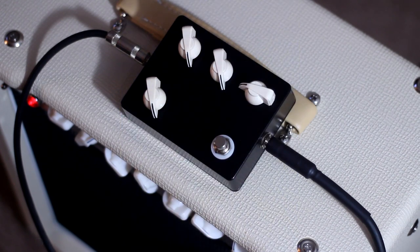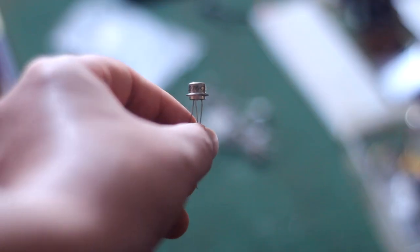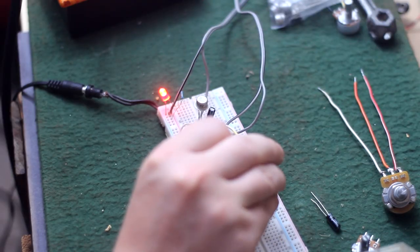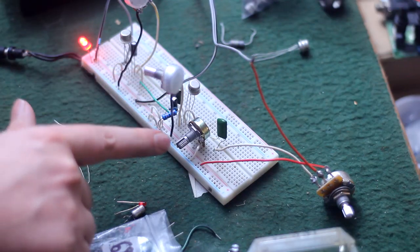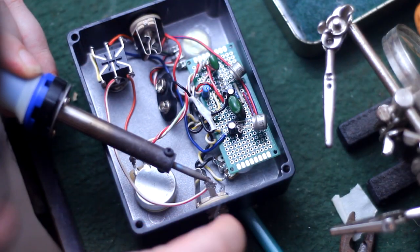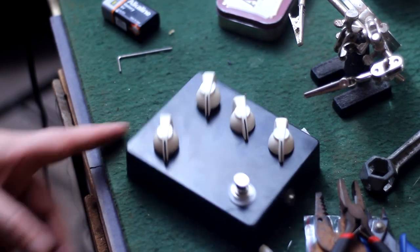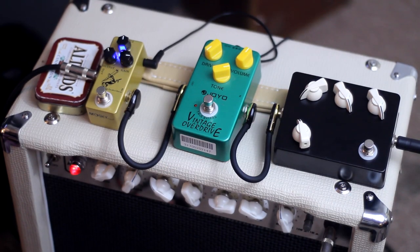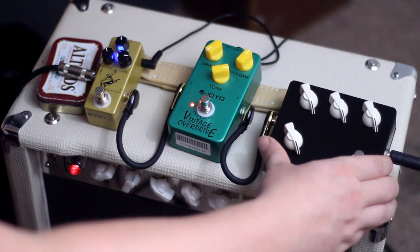But never mind that. In this video, we're going to take some ancient Russian germanium transistors and a bunch of other bibs, bobs, and doobly-doos, look at a few schematics and get out a breadboard, test and tweak that baby until we create the bastard love child between a fuzz face and a Dallas Rangemaster. Then we'll transfer this circuit over to a piece of Vero, wire it all up in a neat little black box with some white chicken heads, for retro cool hipstery style points of course, and we'll throw it on a mic'd up tube amp in front of a couple of drive pedals, and explore a plethora of sounds.